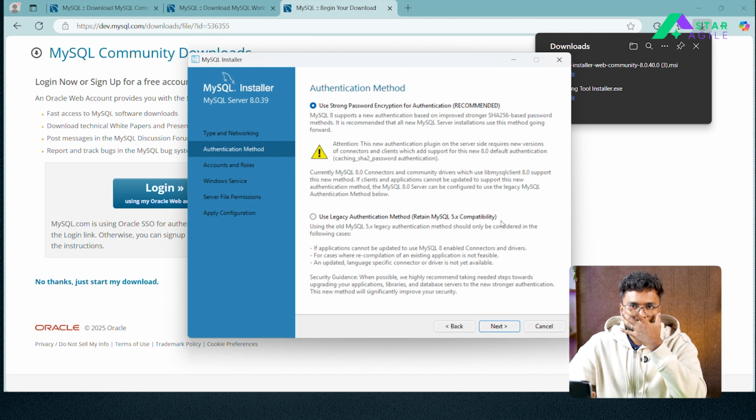No one will come and rob the data from us, and we are not dealing with huge or confidential data. We are using this for learning, so we just need a normal basic password. Use legacy authentication method, and once you select this, click on next.